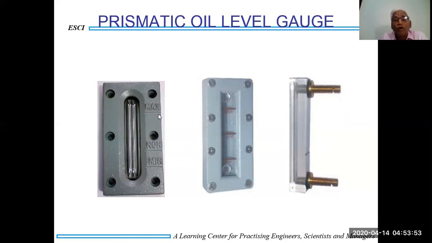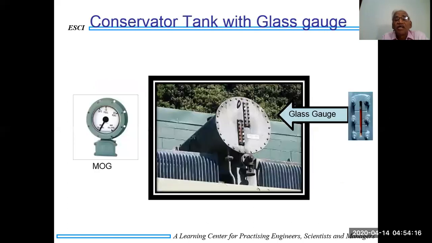If you fill the oil at a low temperature, you can go up to this. If the temperature of the oil is high, about 60 degrees, you have to see that the oil should be at this particular level. Because remember one thing, when the transformer is running, the volume of the oil increases. In such a case, the oil should not come out through the conservator. So this you can see, the diameter is bigger. Two glass gauges have been given, and sometimes on the other side one MOG is provided.